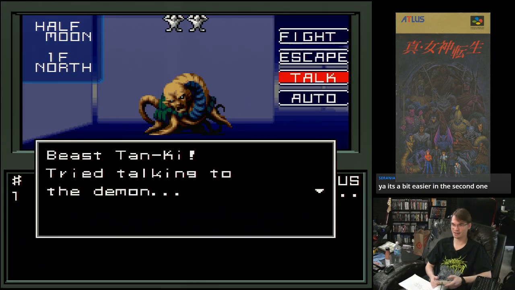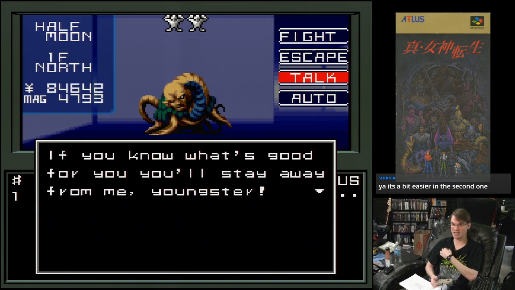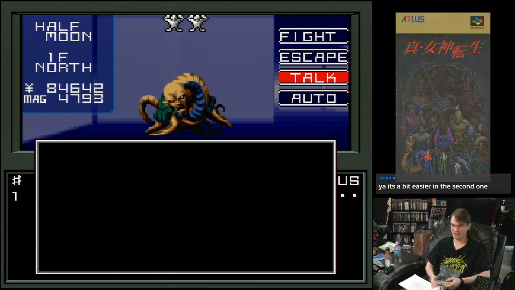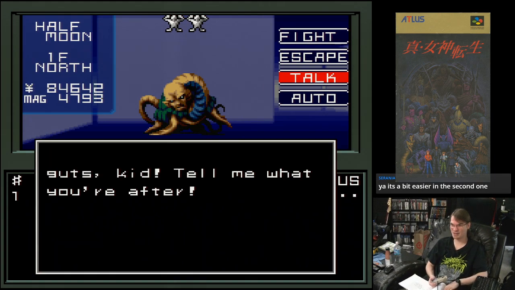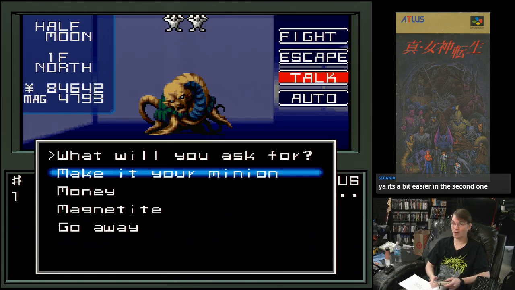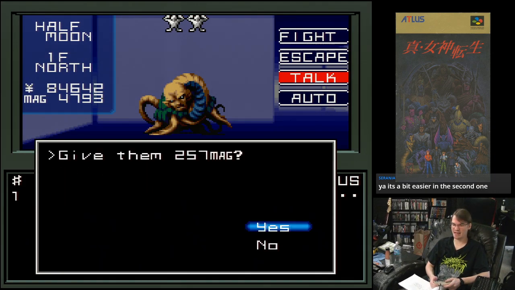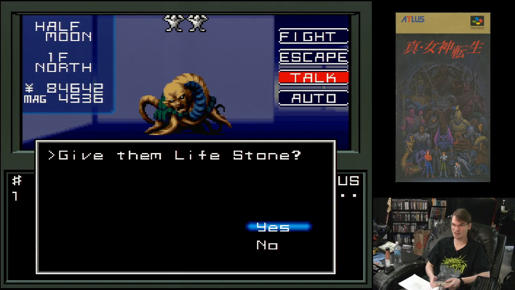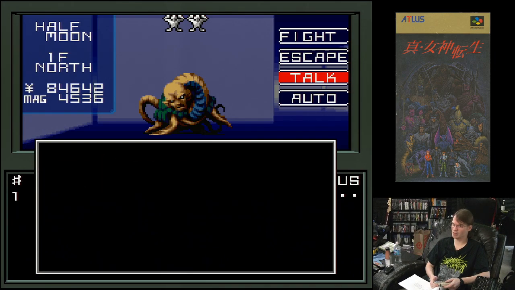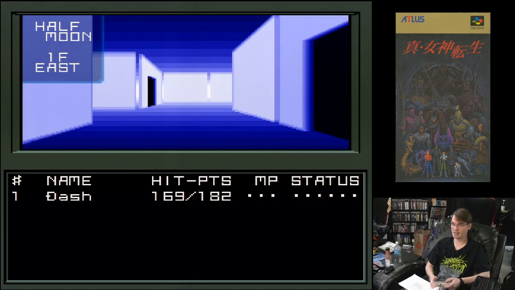Look at this guy. Let's talk to him. Okay. Friendly. "If you know what's good for you, you'll stay away from me, youngster." All right. He's trying to intimidate us, but we'll act unfazed. "Yeah, you got guts, kid. Tell me what you're after." Oh, here we go. Make it our minion. "Give me 257 meg. I'll become your boy." He said something like that. Yeah, dude, this isn't enough. How about a lifestone? Yeah, we have lifestones. Lifestone, yeah, that's fair enough. He's not asking for very much at a time. Okay, there we go. He is now our minion.